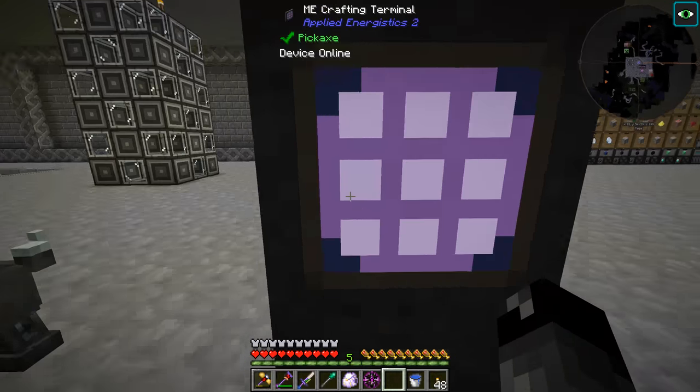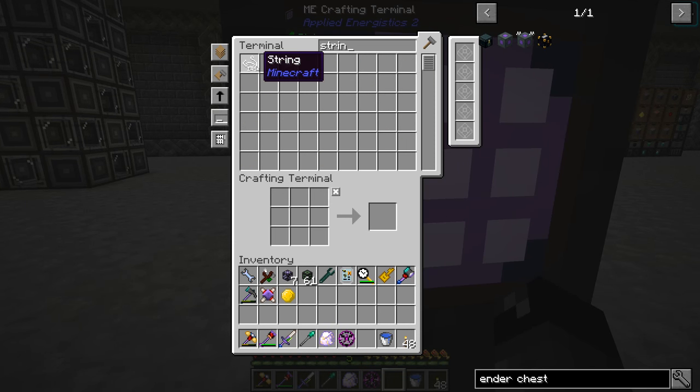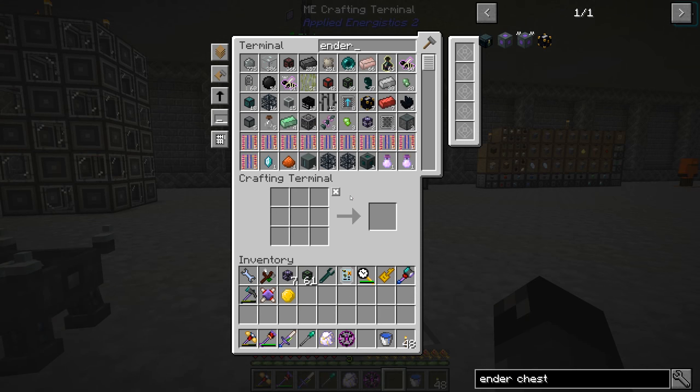So in order to complete this auto craft, we're going to need some way to make string in the future automatically. So we might set up some kind of a farm specifically for flax or whatever it is that makes string in this mod pack. So that is a thing we might look at. Or maybe we'll set up a spider farm. I don't know. So how are we doing on the ender chest?